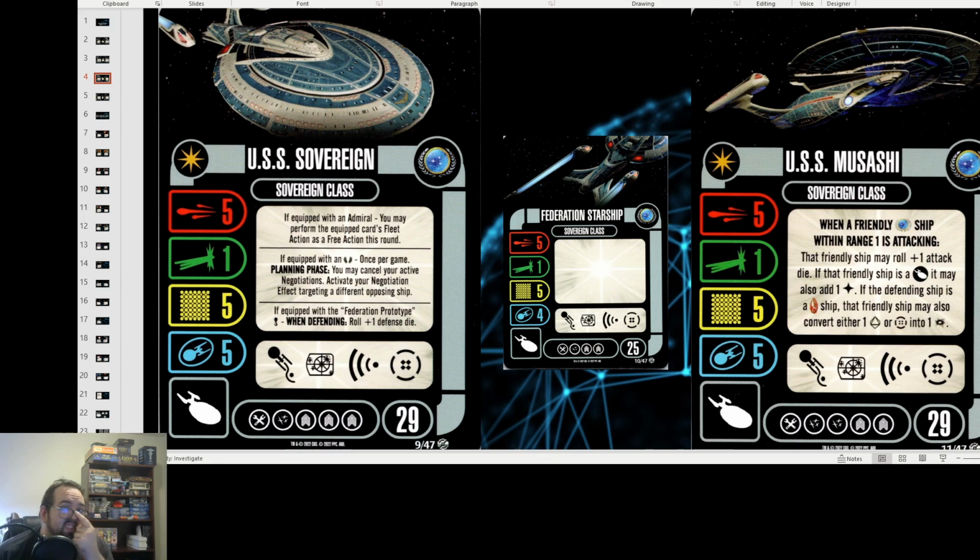Yep. If the defending ship is a Borg ship, that friendly ship may also convert either a blank or a battle station into a crit. I'm definitely picturing the Musashi plus the Enterprise E. Yeah. In, say, the First Contact scenario. Ooh. Where you know you're up against Borg. This is a fun mission ship, but it's also just, if your meta has Borg in it at all, bring the Musashi, bring the Enterprise E, and I don't think Borg will be a problem anymore.